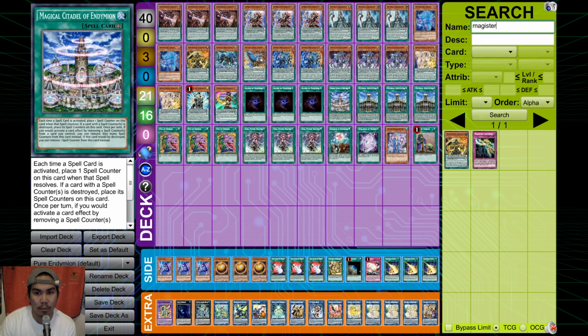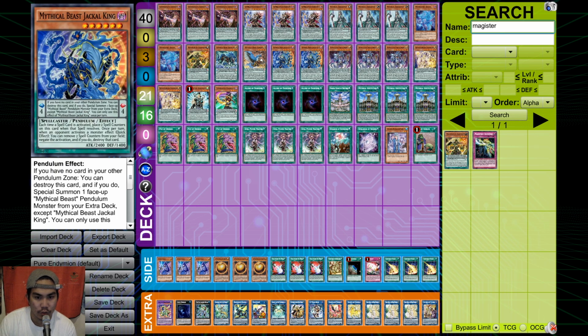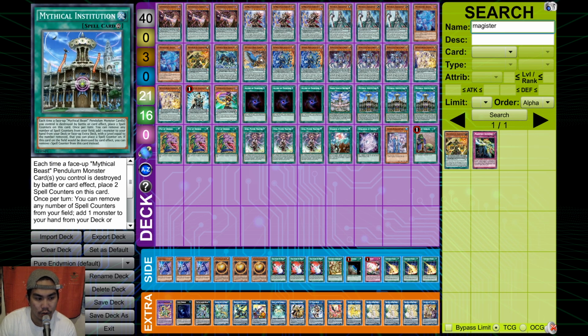or you can just banish the Golden Lord, which is really impactful. Then you play Triple Institution for consistency. This card is insane. It searches Servant, searches a lot of cards in your deck. Also, every time a Mystical Beast card is destroyed, this gains 2 counters, so it's just insane.